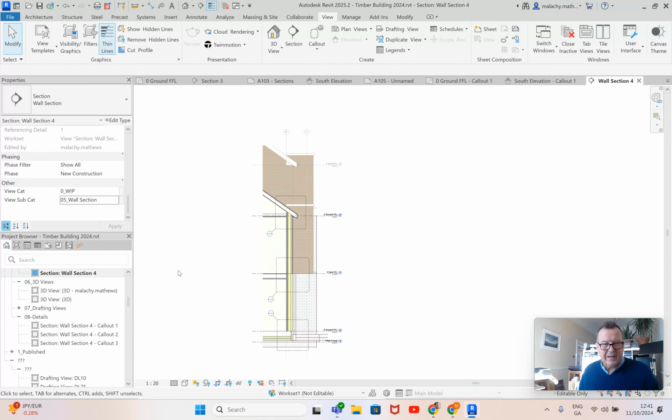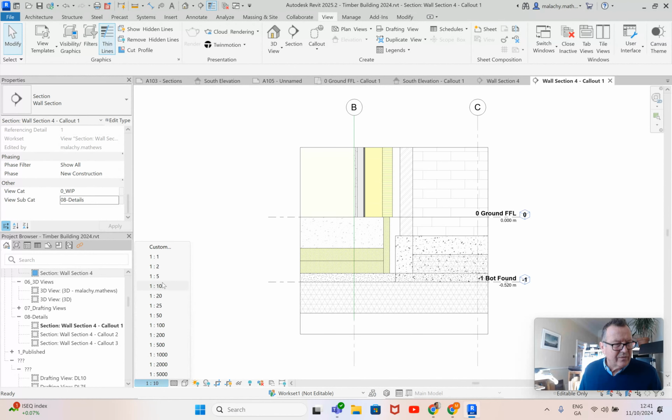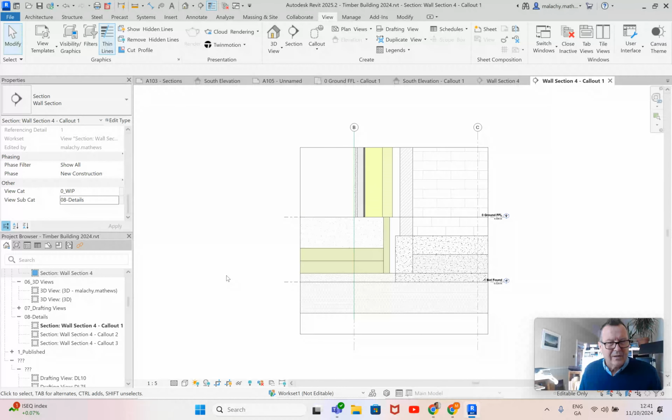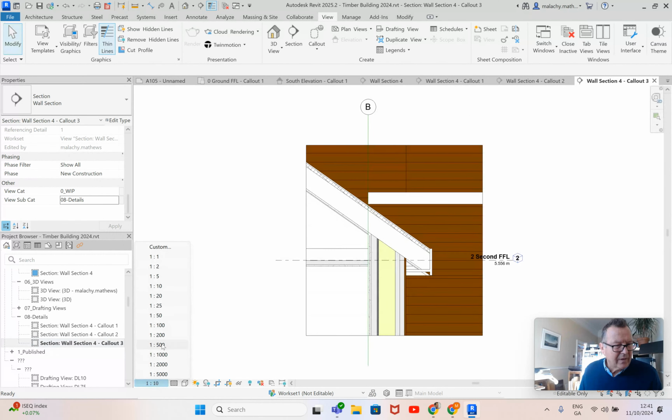Okay, now let's get these onto a sheet. Well, let's get in here and see them first. So 1 is to 5, which are pretty enormous. Call that 2. 1 is to 5. Okay, call that 3. 1 is to 5.